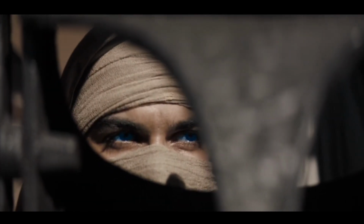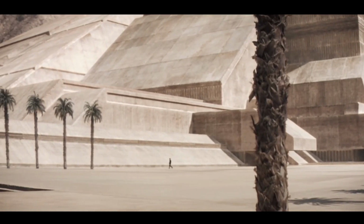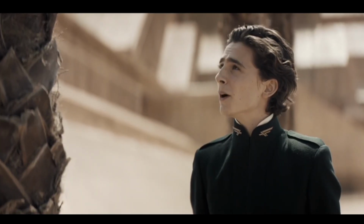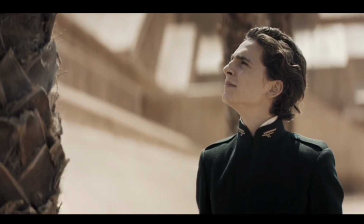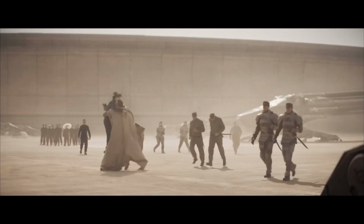And, it's a real process because if you look at my first assembly, it's probably arse-achingly long. As an editor, you could easily find low-hanging fruit to cut if you wanted to shorten the film. But you would have lost a lot. I mean, there's a little scene that I love, which is where Paul Atreides meets a gardener on Arrakis, and he sees the palm trees, and the gardener explains the sacrifice that's made to keep these palm trees alive and to keep an old dream alive. So, you could cut that, but you'd lose the depth and the storytelling and the world building. And in this film, I don't think I've seen any other film that has got this level of world building. As an editor, it would just be foolish to disregard that.